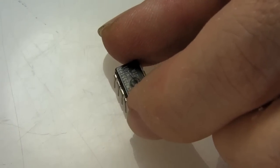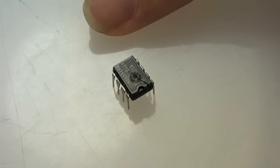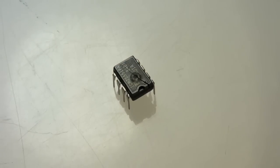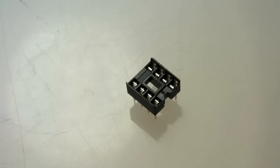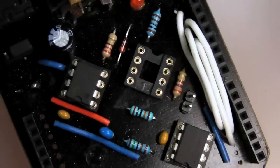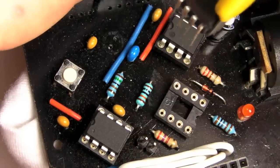Many chips can be damaged by connecting the power backwards or by electromagnetic discharge. Here's one that I damaged by connecting the power backwards — it made a nice little pop, a fizz, and a little wisp of smoke. I could pull it out easily and replace it because I mounted it in a socket. Instead of soldering the chip onto the board, you pop in the socket, solder that, and then push the chip in — and if you want to remove it, you just pull it out.